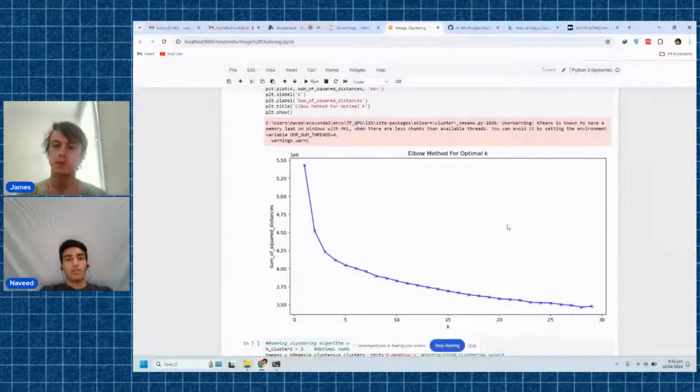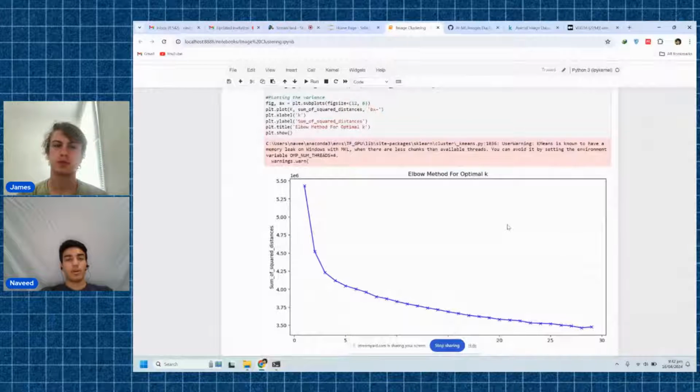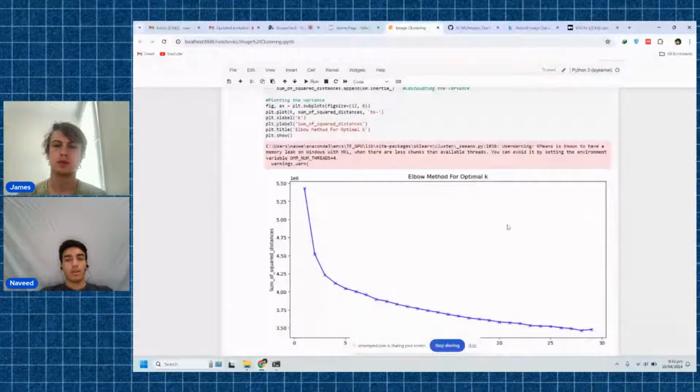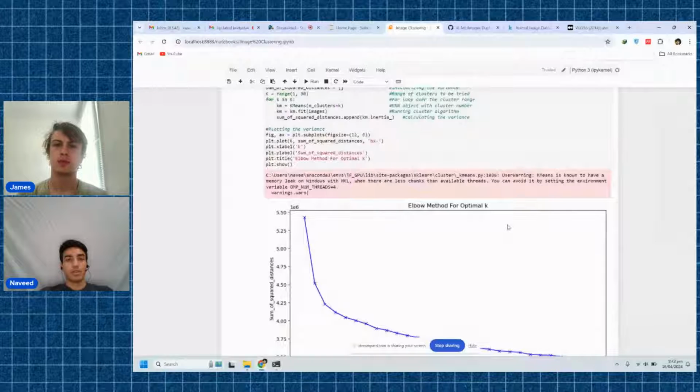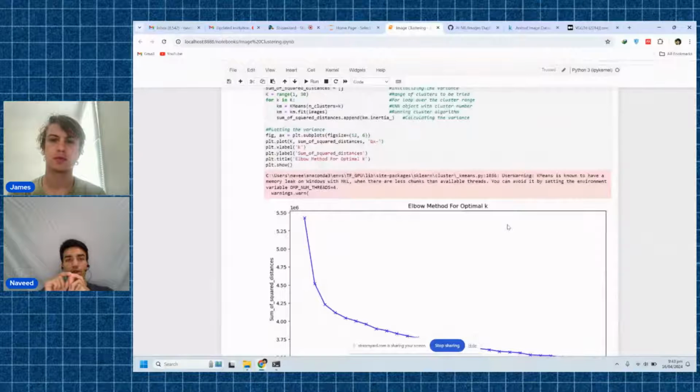The idea of the inertia is that once you figure out the number of clusters, you calculate the distance of every image in a cluster from the centroid of the cluster. So you have a central point, and you compute how far away each image is from that centroid.